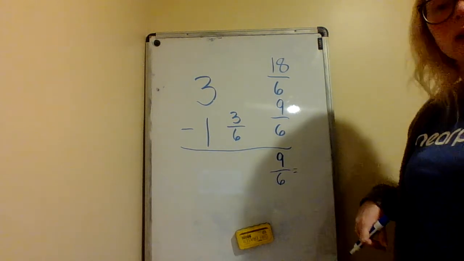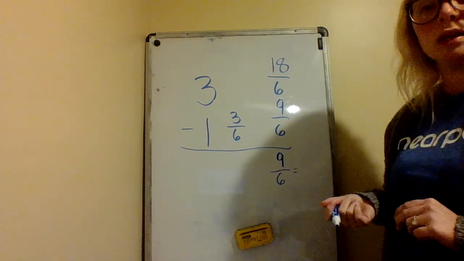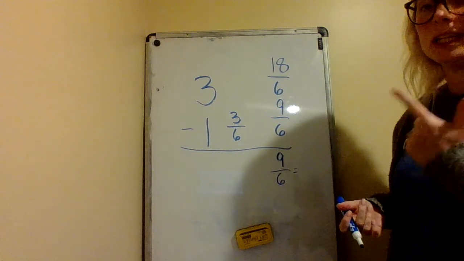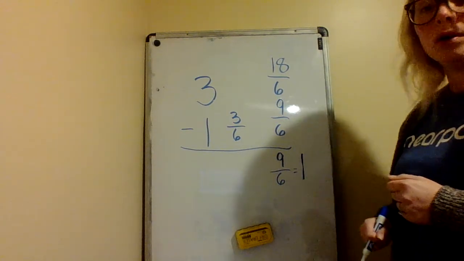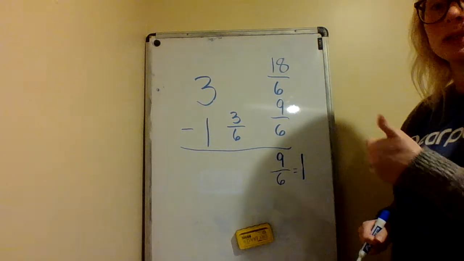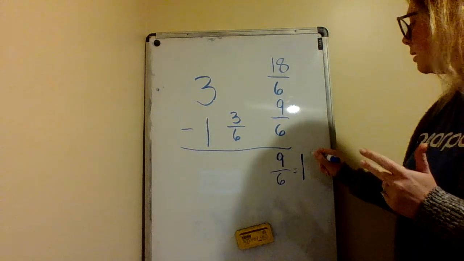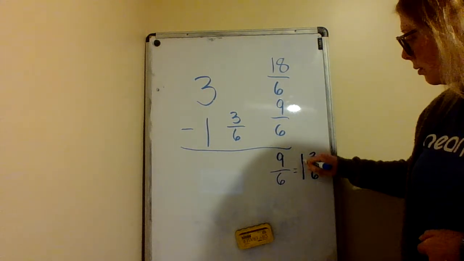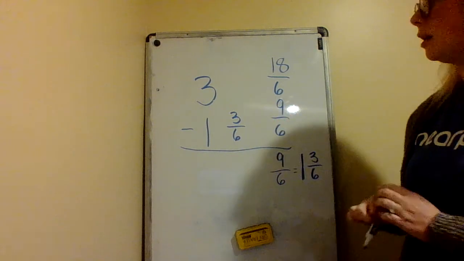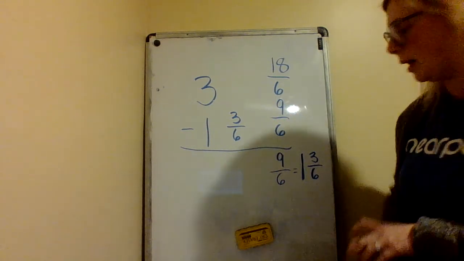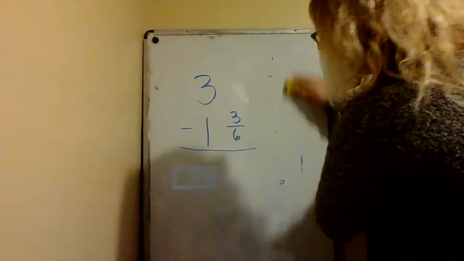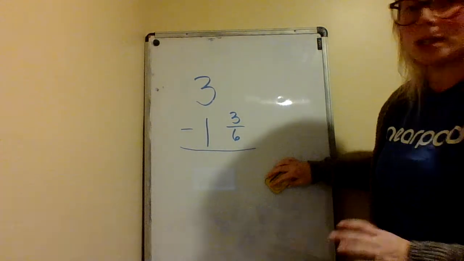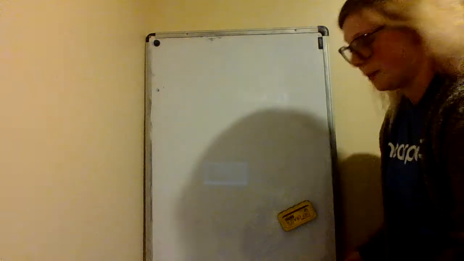If I was going to make it a mixed number, you can think 18 is too high. So we have 1 whole, and then we're left with 6, 7, 8, 9, 3. 3, and we're talking sixths. Okay? So that's how you would do subtracting with a whole number minus a mixed number. Okay, let's try 2 more. Now remember, you can watch this video and pause it as many times as you need to understand what we're doing step by step. Okay, all right, next problem.